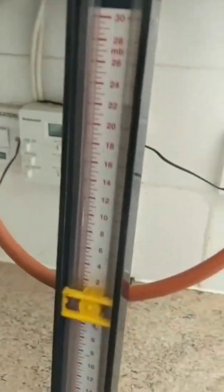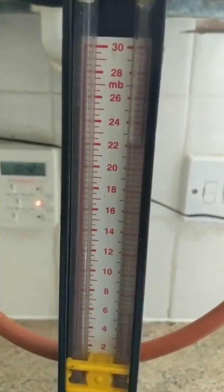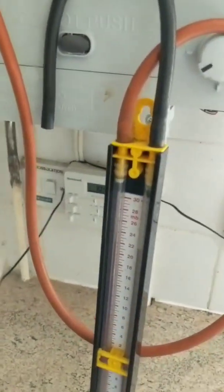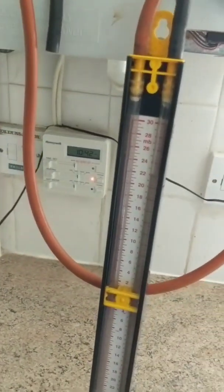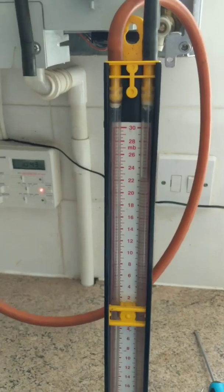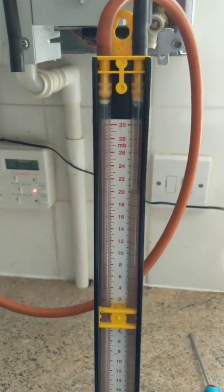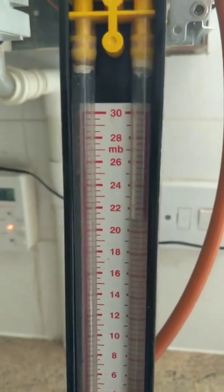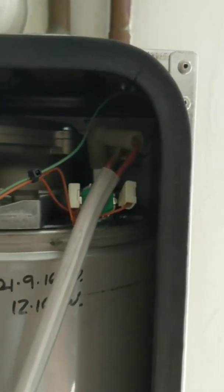Now I'm checking the inlet pressure. At standing pressure I've got 22 millibar. Just giving it a demand for heating to see if it comes on — I'm looking for that drop on the U-gauge to show that the gas valve is opening. I've got a blip there. That loud clicking sound tells me that it's possibly a fault with the electrodes, but not the gas valve. It's running fine — that's opened up, burner's on — but that was making a very loud clicking sound, so I'm going to look at that further.